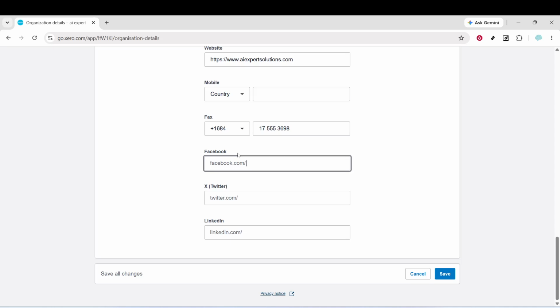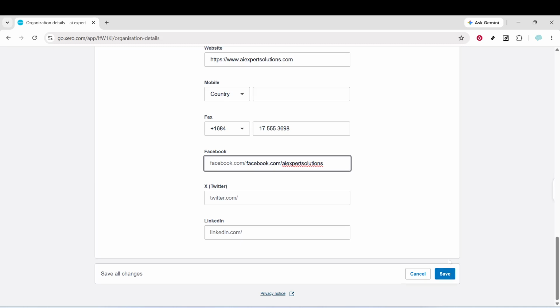Take a quick second to review what you typed. Make sure there are no typos and that the link actually works. You can even open a new browser tab to test it quickly if you want to be extra sure. A broken link is worse than no link at all. Everything look good? Perfect. Now, scroll down to the very bottom of the page and click the green Save button. That is it. The change is applied instantly.